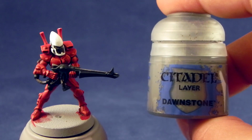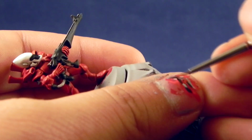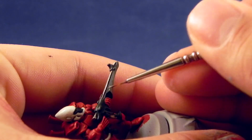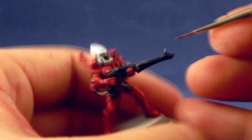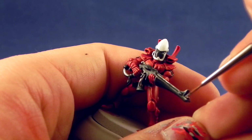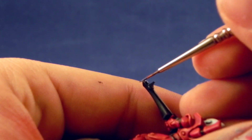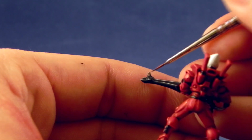Next, I'm going to use Dawnstone, and with this color I'm going to edge highlight the black again, but just on the sharpest edges. This highlight is going to make the edges really stand out and define the edges of the black parts. I think it looks pretty good, and if you like it, you can use it as well.